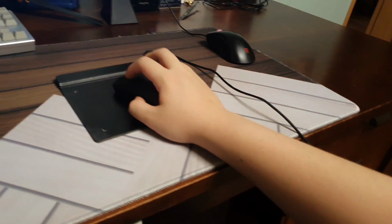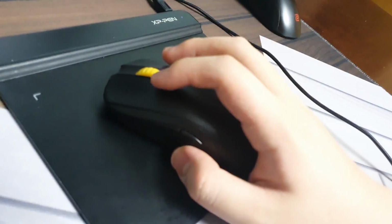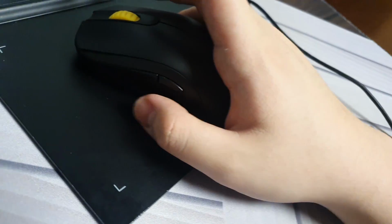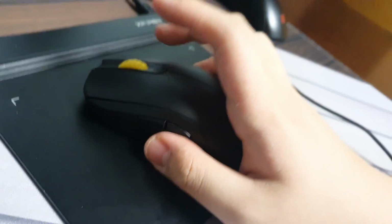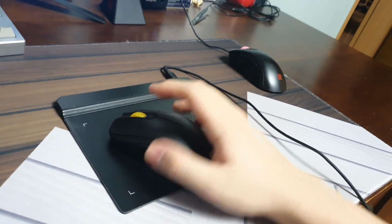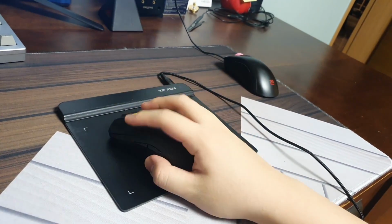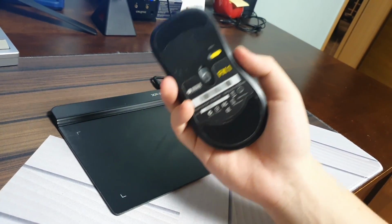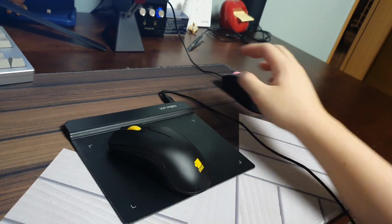Oh yeah, by the way, the clicks don't work. These are all phantom clicks. I made sure to retain all the mouse feel to it, so the scroll is alive, clicks are alive, even the side buttons are alive. And of course the only different thing would be that it's not really a mouse, it's a tablet. This is basically a tablet pen. So if you're now asking for a grip, I just grab it like I grab onto a mouse.